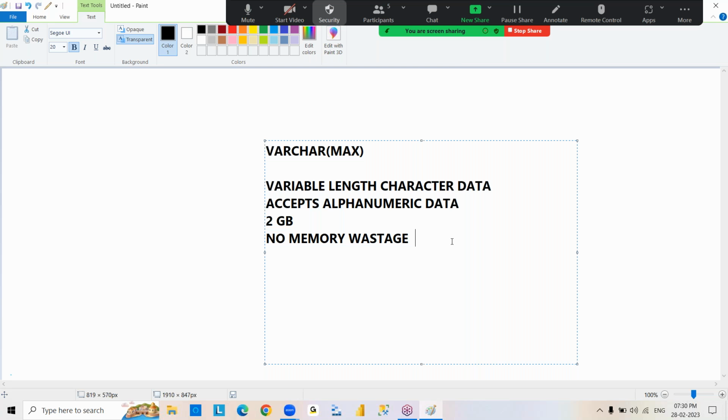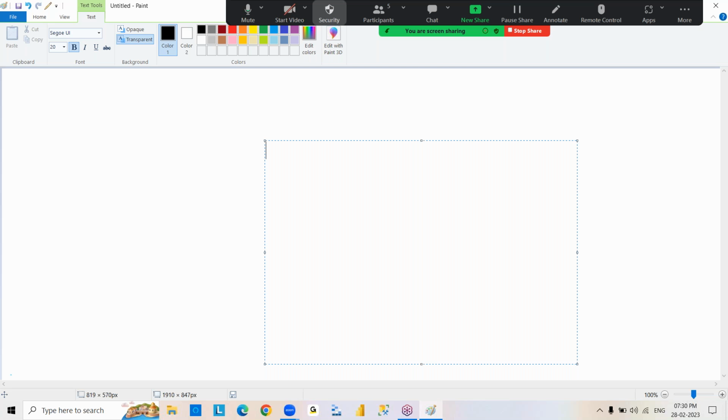So now, the next step, we have to discuss date time data. How to store date time data?